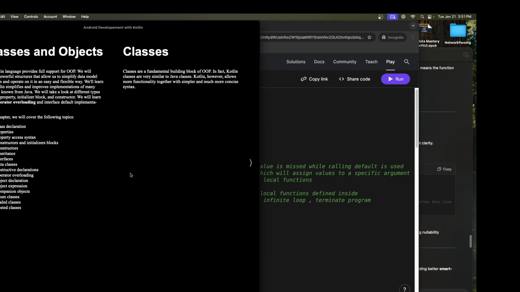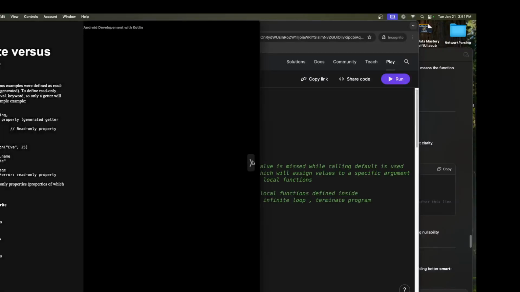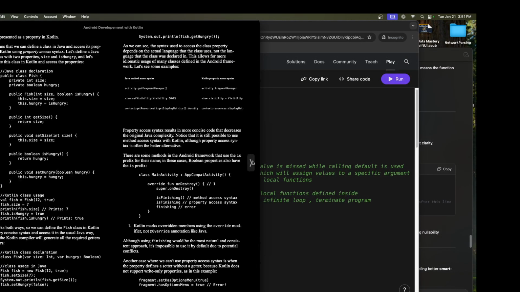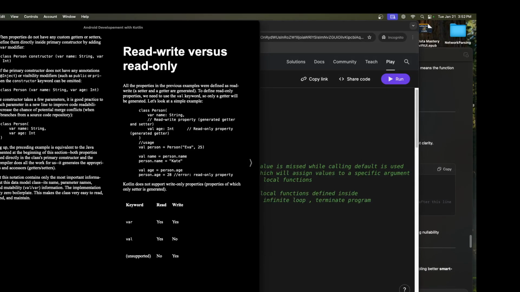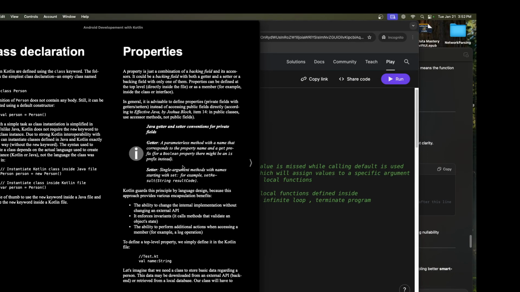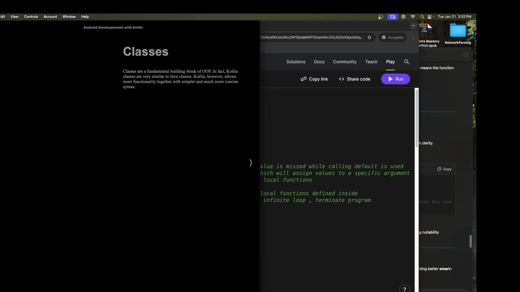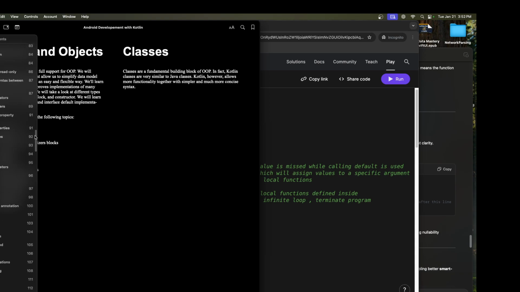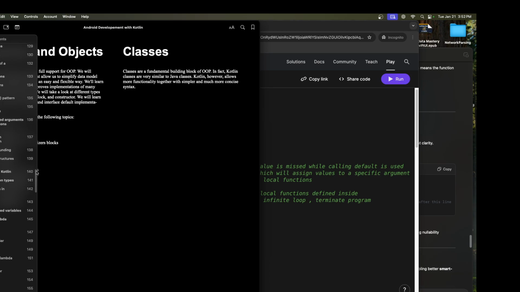Oh no, this is something important. This is where we start our OOPs. What all topics does the index show? Oh, we are here, classes and objects.